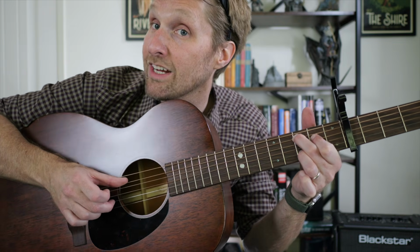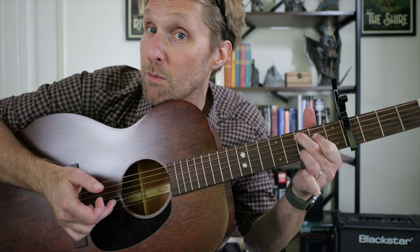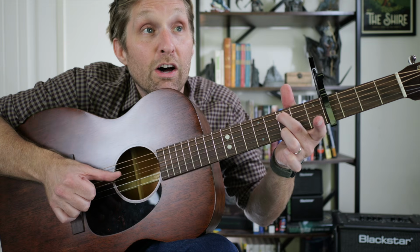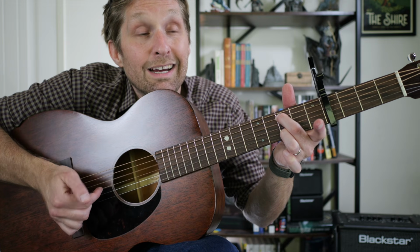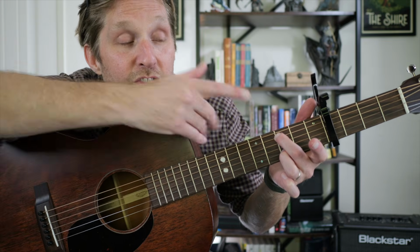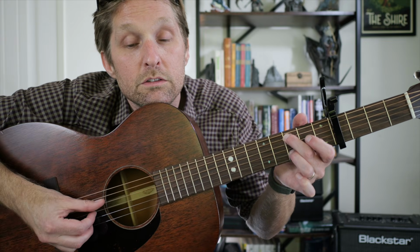Then you just play 2nd string from the top with your thumb, 2nd string from the bottom with your middle finger. Then get rid of your pointer finger and play thumb, 3rd string from the top, and then pointer finger, 3rd string from the bottom. It's the exact same thing we did on the C ramp up chord earlier.